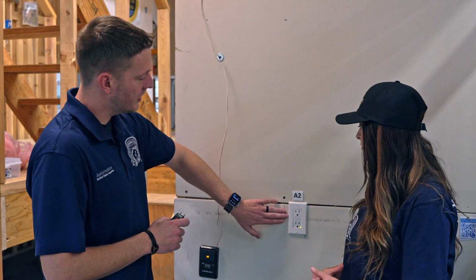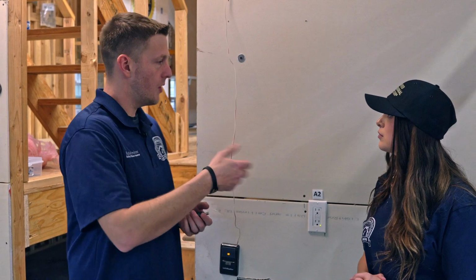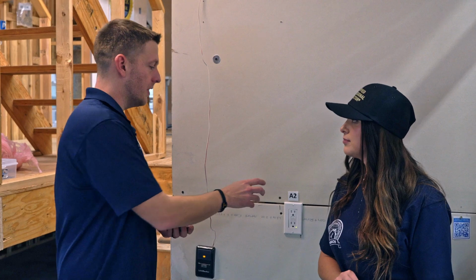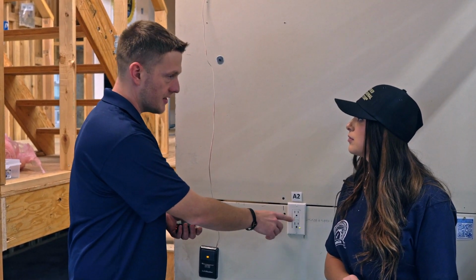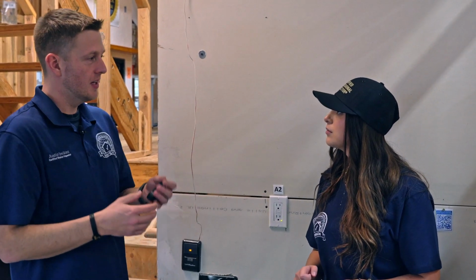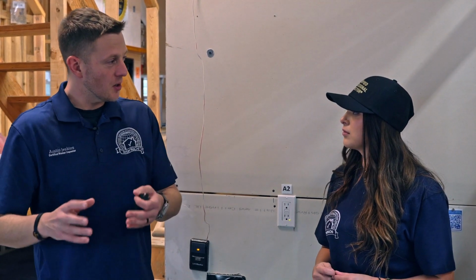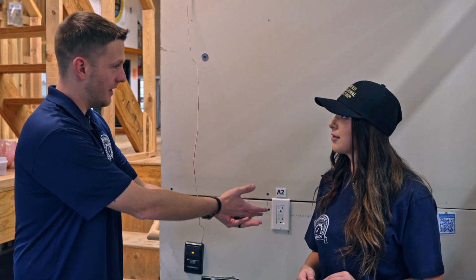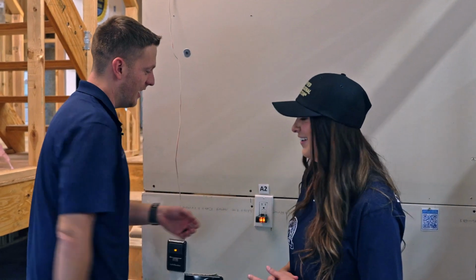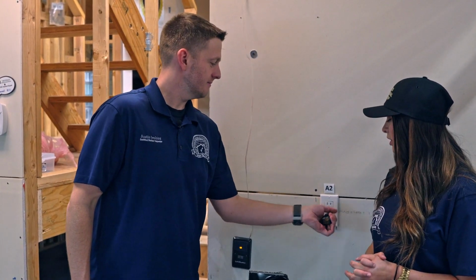Yeah. These are specifically designed to go in areas with higher moisture or humidity. Have you ever been in the bathroom doing your hair and it stops working? Or you plug something into it and you have the test and reset button. What that does is protect you if you drop the hairdryer in the bathtub, or your boyfriend comes in with a toaster and decides to plug it in and throw it in the bathtub. Rough day in the office. It would short the outlet out, preventing you from dying. Well, thank you for that.